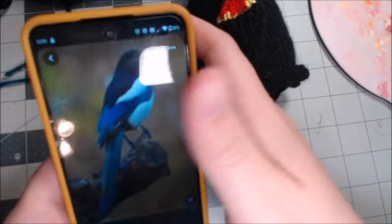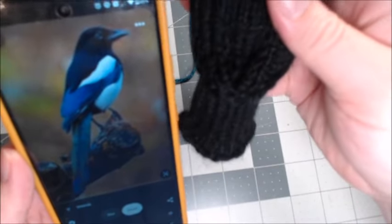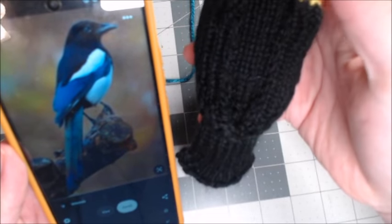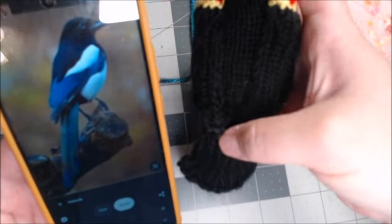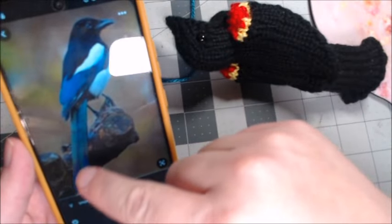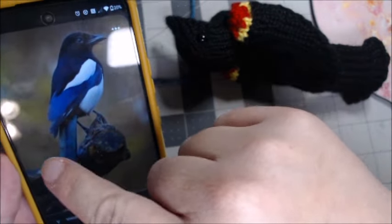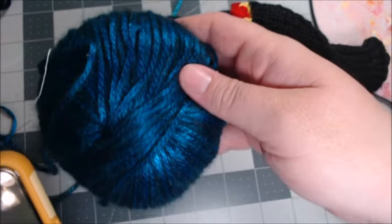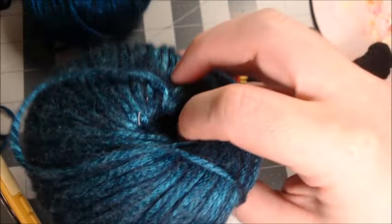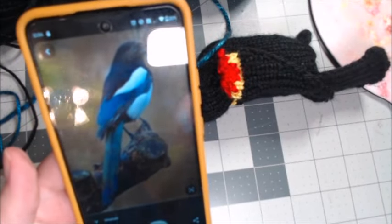Now, with the magpie, the tail looks longer to me than the red wing. So I know I want to add length to that if I want to base this on my pattern. I know I need to do a tail. It seems to start with blue, and it's kind of iridescent and goes into a greenish color. So I have that nice blue that I used from a peacock and that kind of turquoise green I can use, and then I need black and white, so I know I need those three colors.